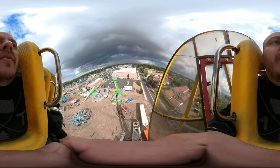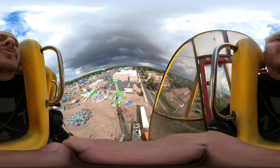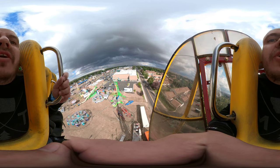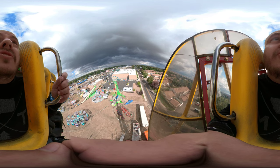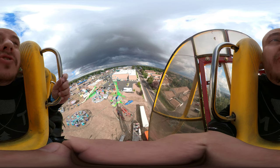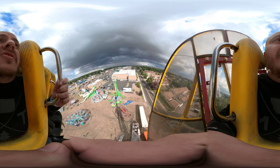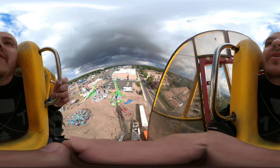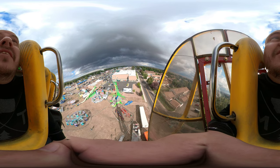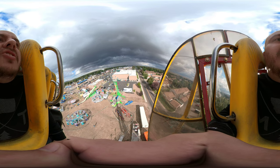These are insanely popular in Europe because of the same reason that the Zipper is popular in America — it's a high thrill attraction that simulates what a roller coaster feels like, but is able to be transported on one trailer. Both the Speed and a Booster are on one trailer for the most part, until you get to the bigger models like a Speed 32, which takes four trailers. But especially for smaller carnivals, you can get these high thrill attractions that are one trailer, fairly easy to move around, fairly easy to set up, and offer a jaw-dropping experience.